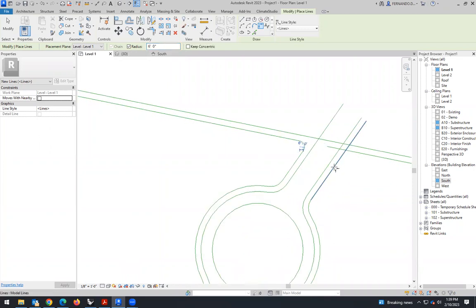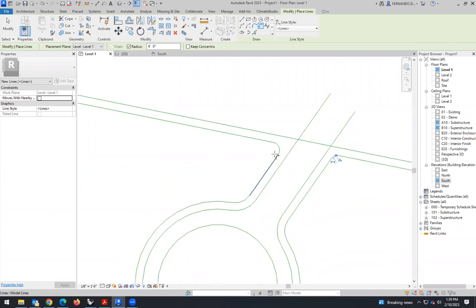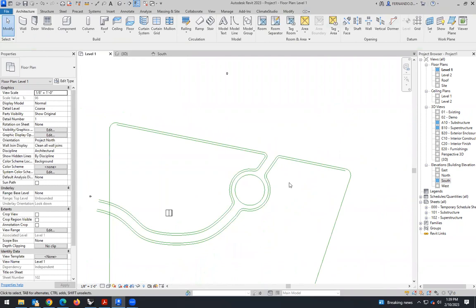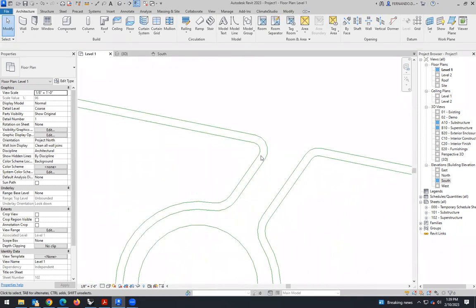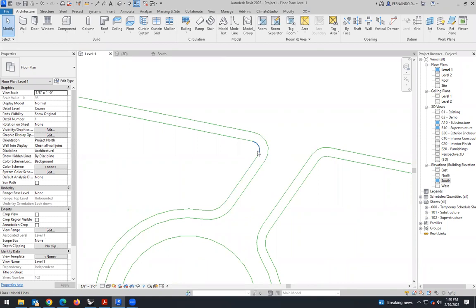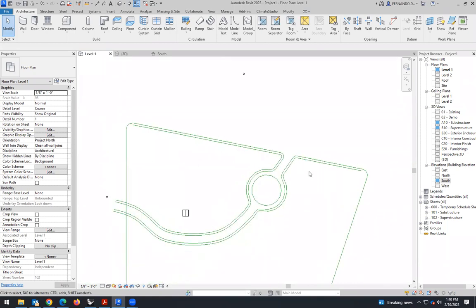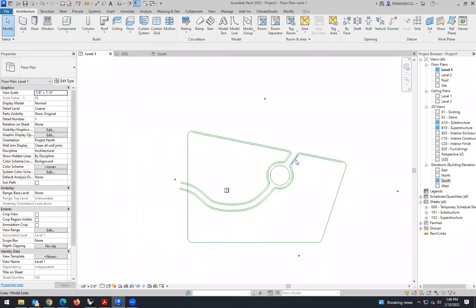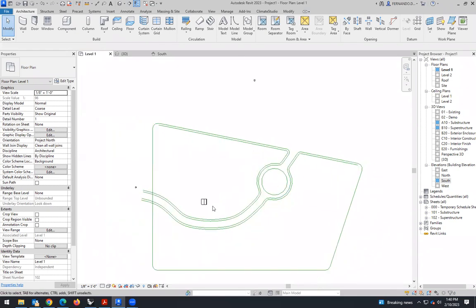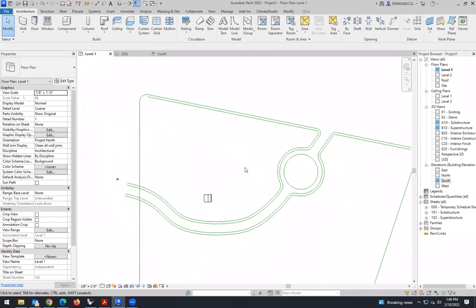Okay, so now that works. The other radius was too big. And now this radius is 6 and this distance is 6. The following radius should be 12. There you go. And now this is parallel. Okay, so we can do this, or we can do the fillet and then the offset. Either way works. Okay, but now we have that.